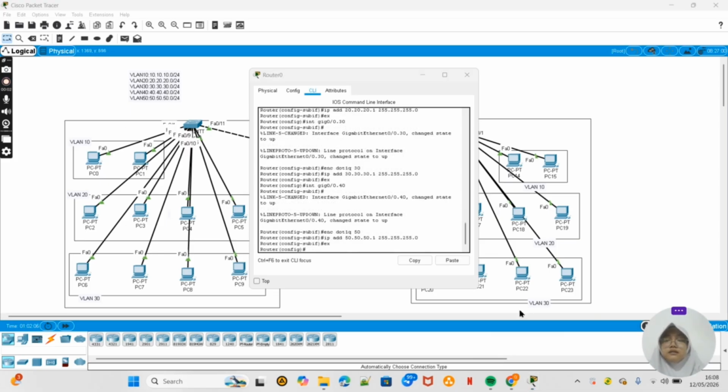Finally, create a DHCP pool for each VLAN so the PCs get their IPs automatically.